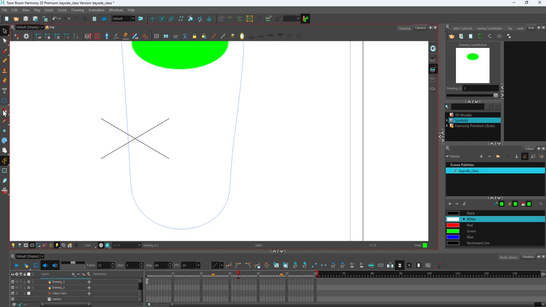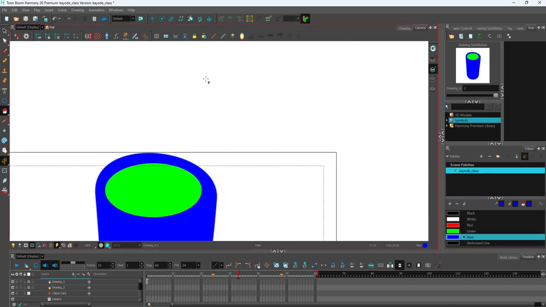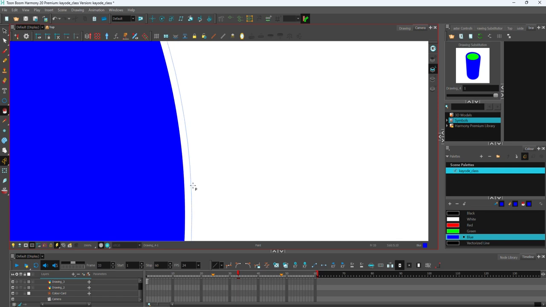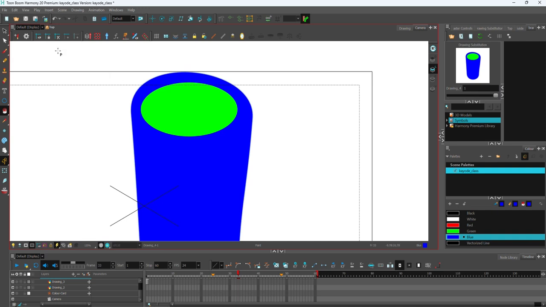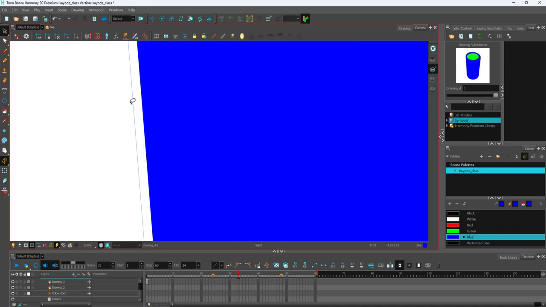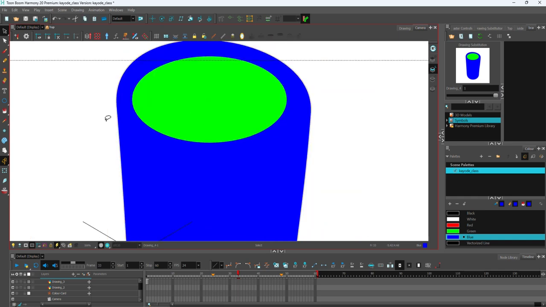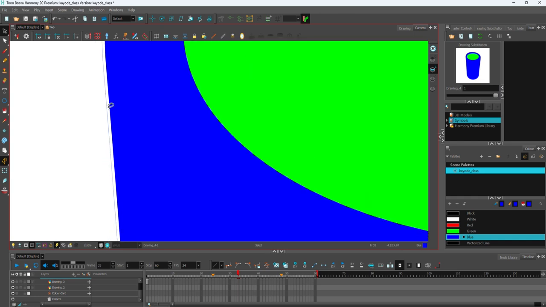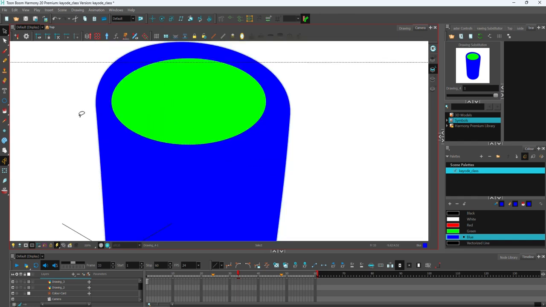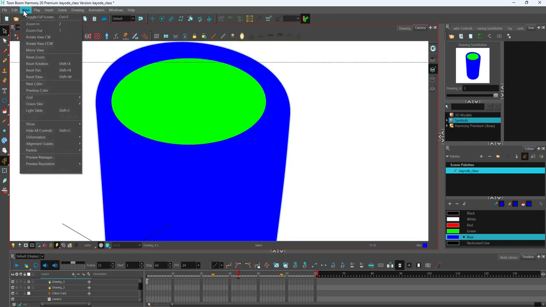Just come here, color bucket, look for a color. You see the blue line. So that's basically it. K is very good for you to know where the color is going to reach. The color is going to reach this blue line here under this white. It's a white outline I'm using right now. You get? So okay, let's continue.